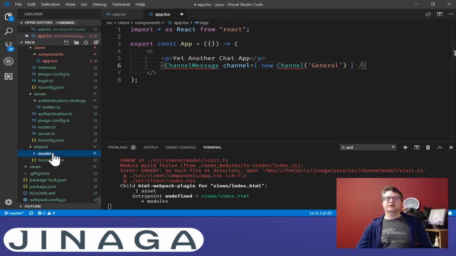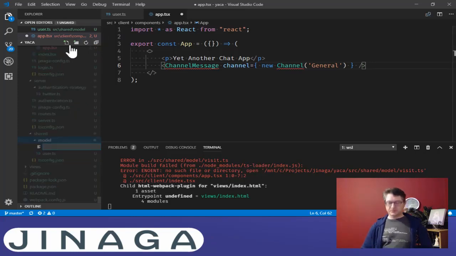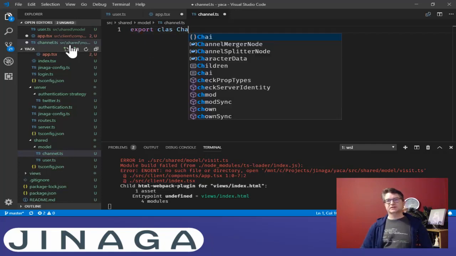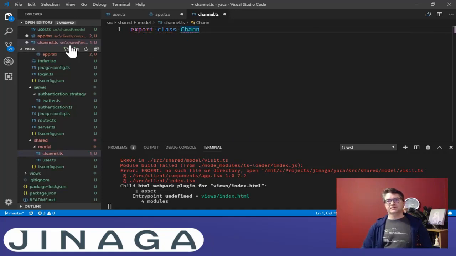So inside of model, that's where I'm going to want to create this channel concept. So let's create a new file called channel.ts. So this is going to export class channel. And we want this to be a Jinaga type. So this is the pattern that I like to use in Typescript for Jinaga types.